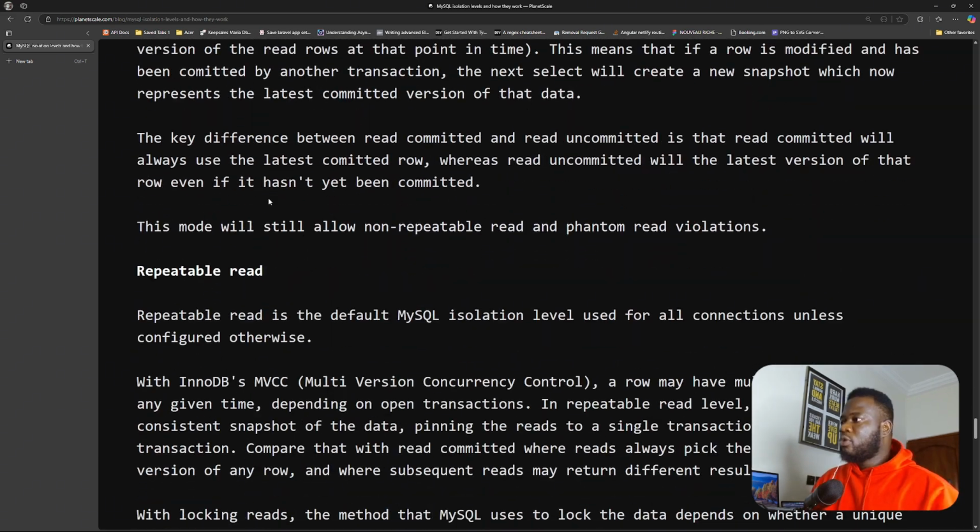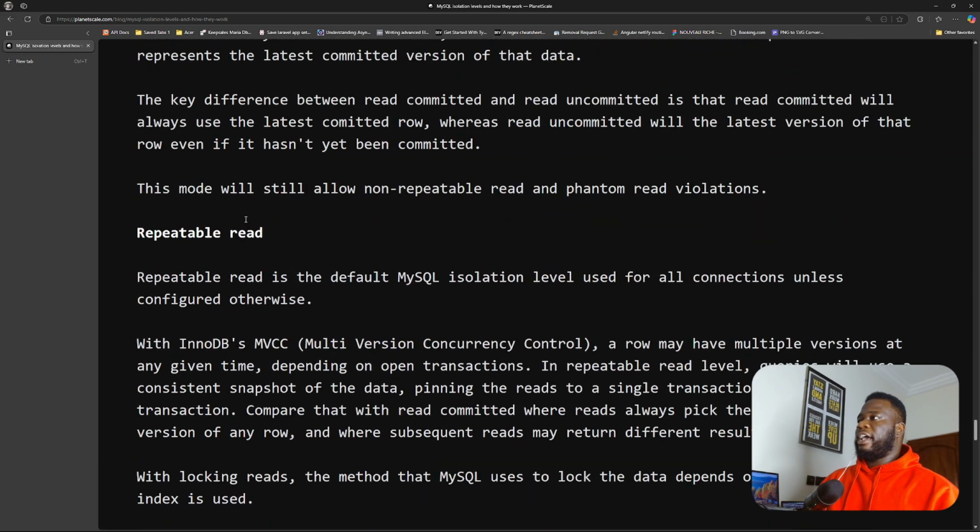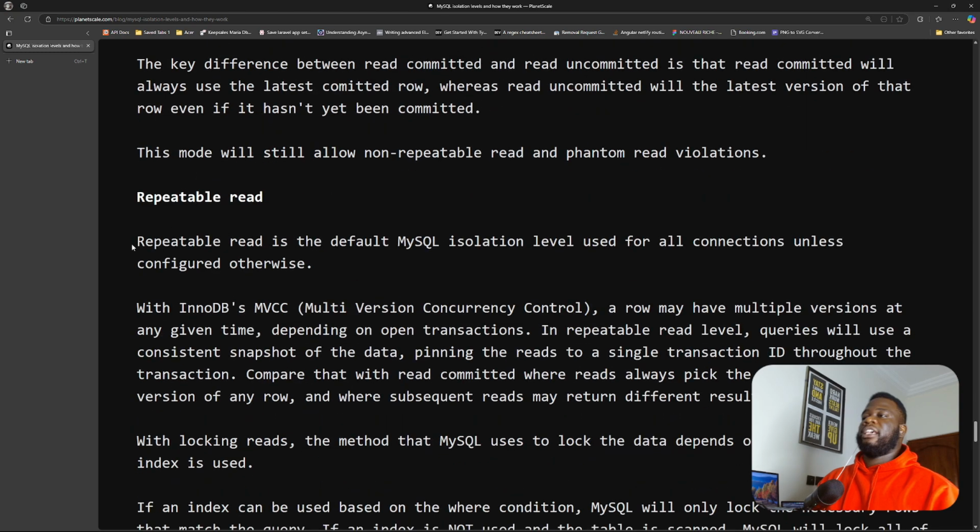Okay, now let's talk about repeatable read. Repeatable read, thankfully, is the default MySQL isolation level used for all connections unless configured otherwise, right? With InnoDB's multi-version concurrency control, a row may have multiple versions at any given time, depending on open transactions.